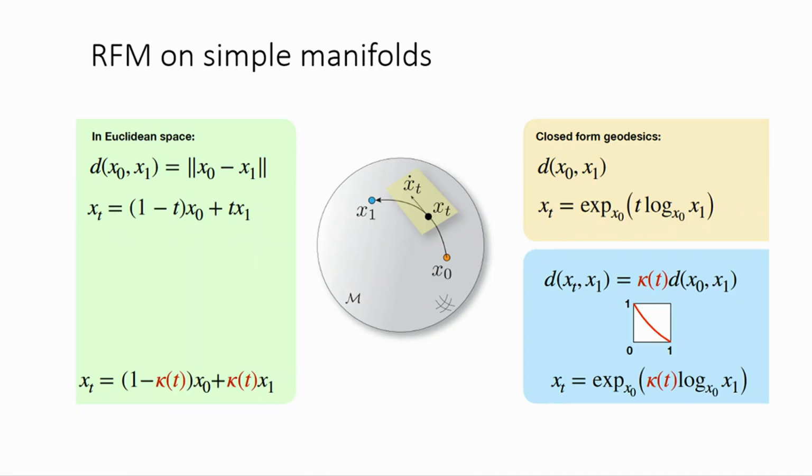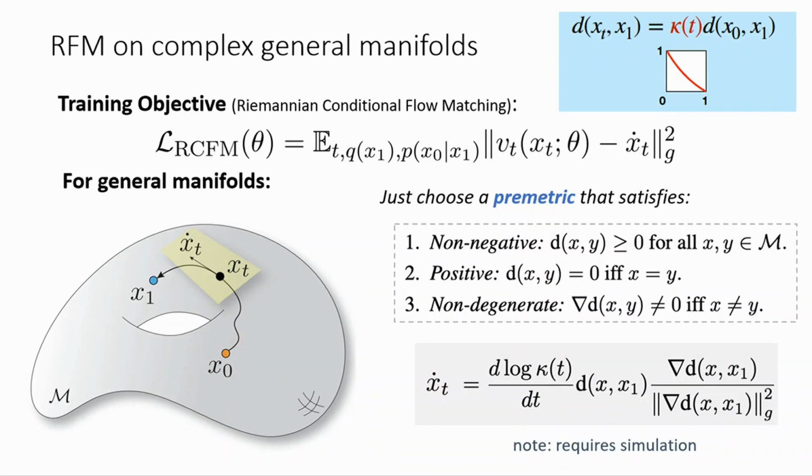So if we want to do this kind of simulation-free flow matching training, we can only use it for certain types of manifolds that we know the solution for, and rotation, the SO3 manifold, is one such manifold. But there are also very complex, general manifolds like this, where you know that certain geodesics exist, but you don't know the exact form of interpolations.